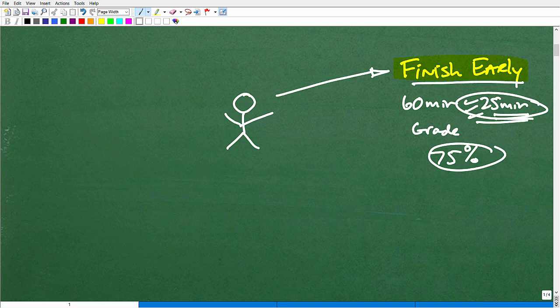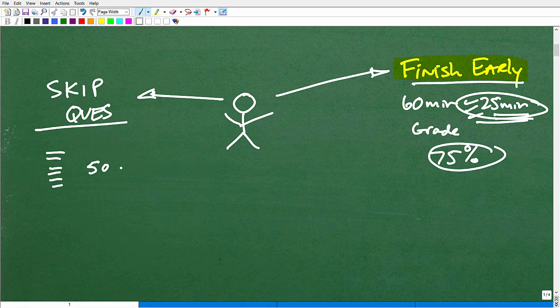Okay, all right. So, what is the second thing that you don't want to do? Well, this one is skip questions. You never really want to be skipping questions. Now, there are some situations for particular tests, let's say like the SAT or ACT, where you get penalized for some questions. So, for example, let's say you had 50 questions, and if you get this question wrong, you'll actually get points taken away, versus if you skip the question, you're not going to get any points taken away from you.